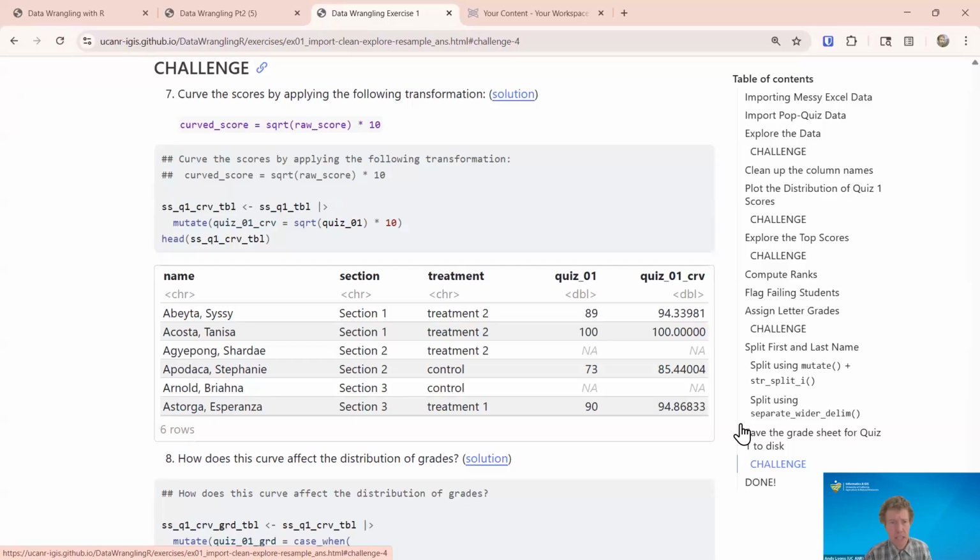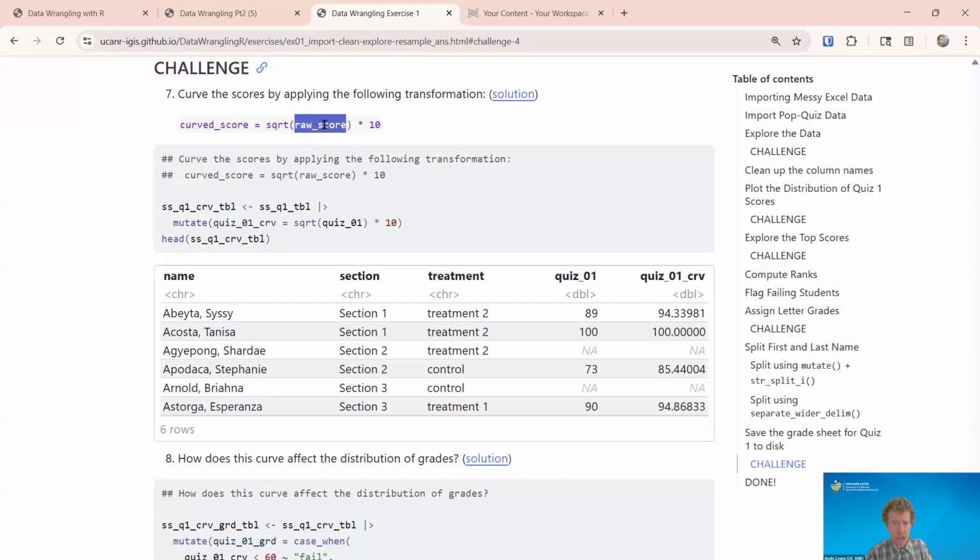So one of the challenges, you might remember, we had a data frame that had a value for the scores on a quiz, right? So quiz 1. Your challenge here was to apply a transformation to this quiz 1 score and put it on a curve. There's different ways that you can curve scores.